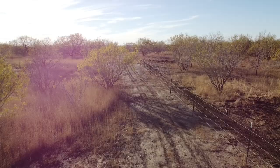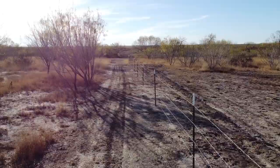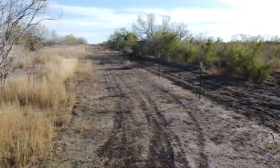Okay, so here's the final product. I started 2 months ago and logged 12 days of work to get this fence installed. It's been an amazing journey for me and gives me great pleasure knowing I was able to finally complete the work. You may have noticed that I only put 4 lines of barbed wire.